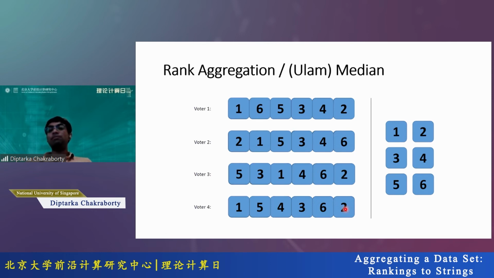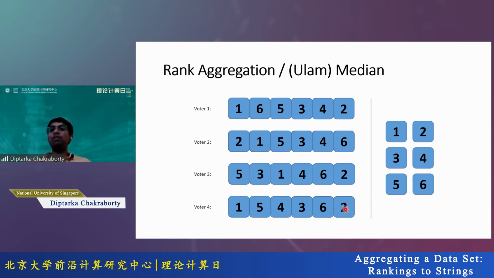And now, all these voters give their preference order. But if you recall, say when we hire somebody for some position, the committee members rank the candidates, but finally we want to hire, say, one guy or two guys. So then we have to make a concrete decision about whom to hire.